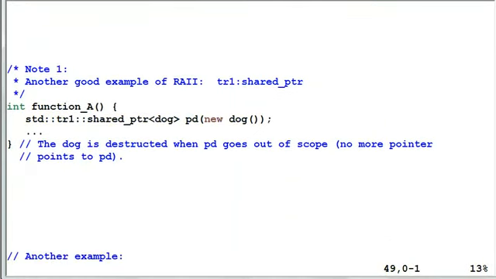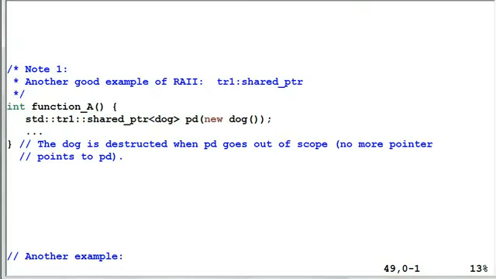Another good example of resource acquisition is initialization is a shared pointer. A shared pointer is a reference counting smart pointer. It counts the number of pointers pointing to itself, and when that number reaches 0, the smart pointer will be destroyed.